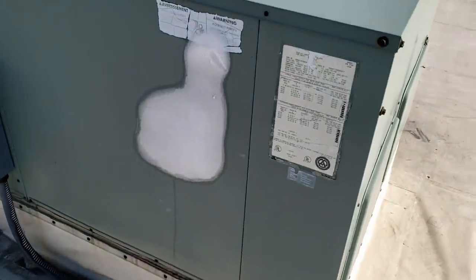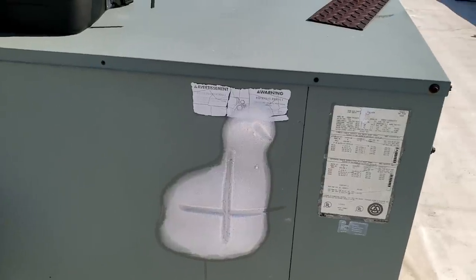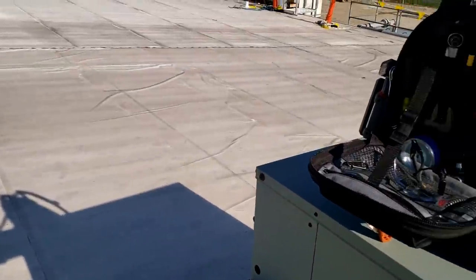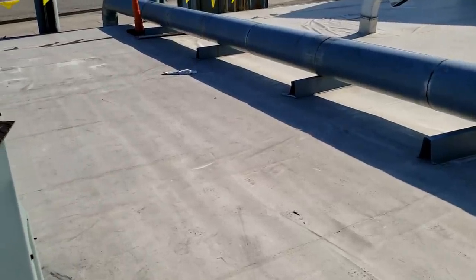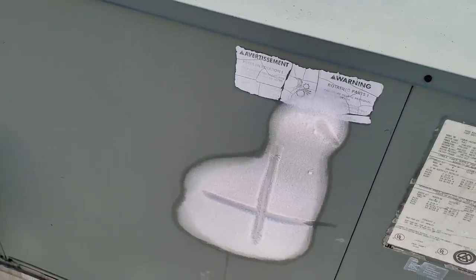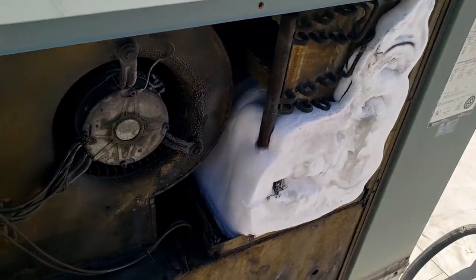The coil is pretty jacked to the max. I can feel the fan running — that was one of the things I wanted to check first. When you have ice on the outside of the unit, it's probably not a good thing — definitely not a good sign. This thing was brand new in 1998. I'm going to pop the top off and see what we can do, so that's not looking good.